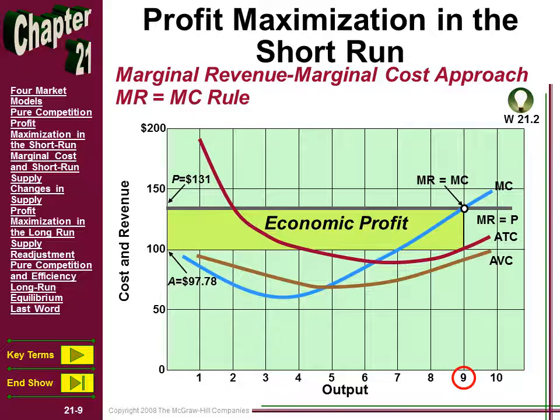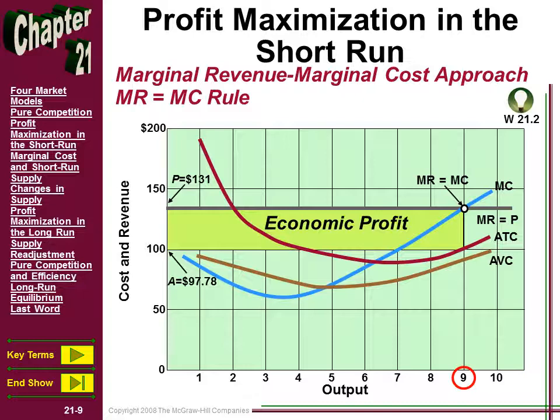Now remember when you were in something like 6th or 7th grade math class and you said, well, I never have to learn anything about area of a rectangle. Now you actually see the value in this. If you take the difference between 131 minus 78, that gives you the height of that lime green economic profit rectangle, and you would multiply that by 9. So that's the length times the width, I should say. Length times width is area, and obviously area here is profit.